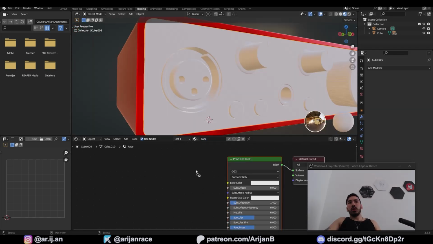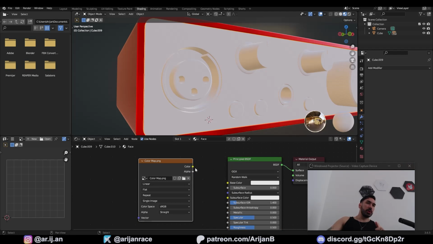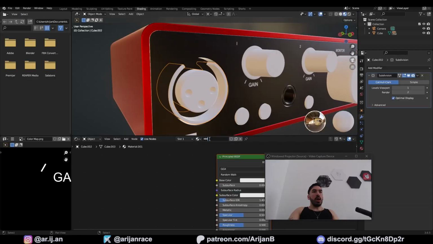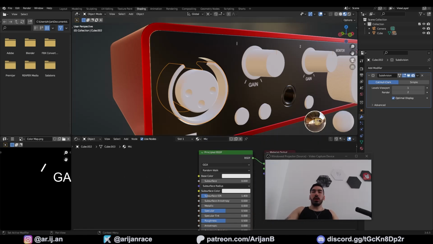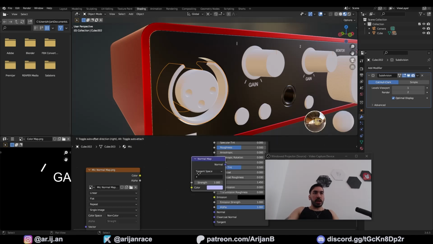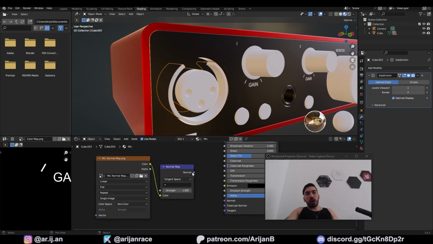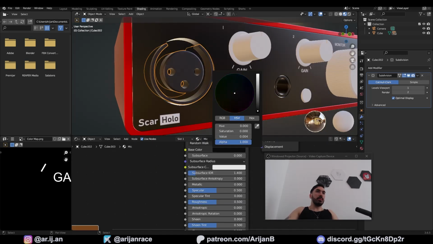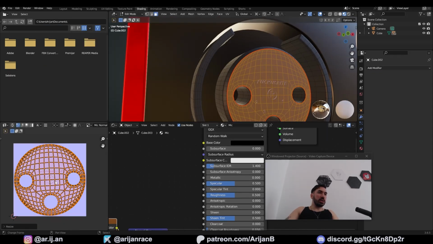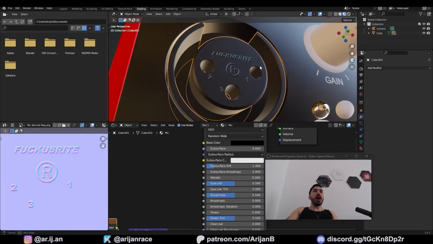Name that face. Load the color map into this material, and then we just gotta UV map this properly so that the text aligns with the model. Add a new material for the microphone, load up the mic normal map into that material, set that image to non-color, give me a normal map node, plug color into color and normal into normal. This obviously has to be black, and then we're going to UV unwrap this surface in the front, adjust the UV map over here in the UV editor, and that worked out pretty well.